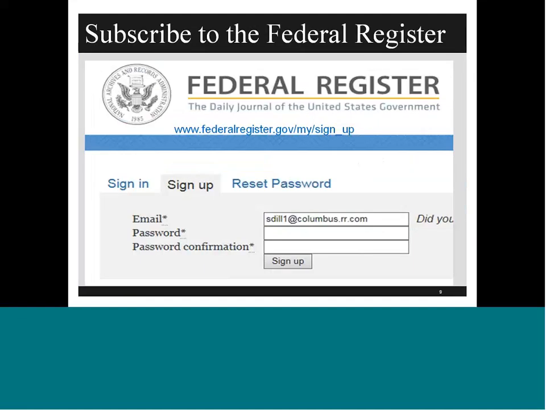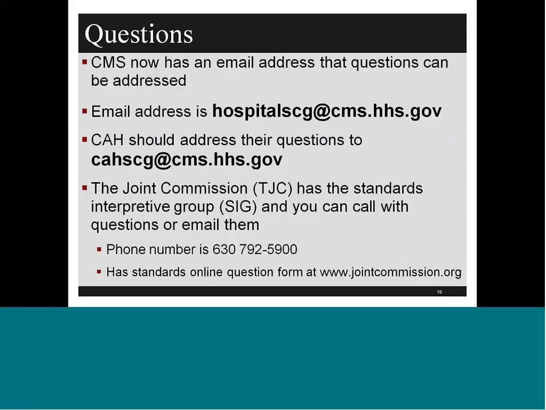On slide number 9, this is how you can sign up to get the Federal Register, so when there are changes, and we do have 2 proposed laws that would impact hospitals, the proposed hospital improvement rule and also the discharge planning standards. If and when they're final, they would be published in the Federal Register, so that's how hospitals would know that. And this is the email address, just like there's a question standard form at jointcommission.org. You can, for the first time, email CMS, and their phone number is on here.